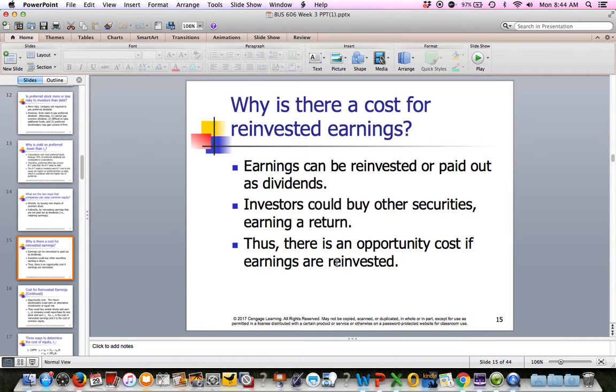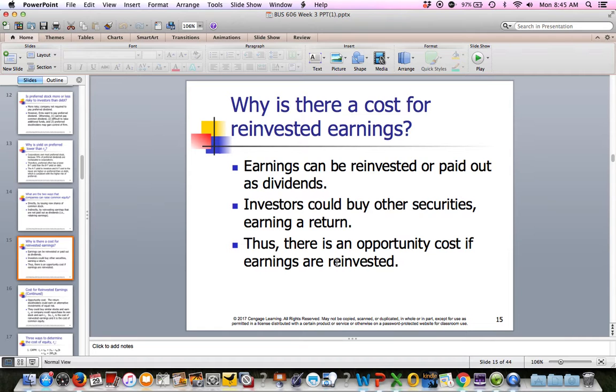So the opportunity cost is, of course, if I'm paying dividends, my investors now have choices, right? They can take those dividends that they received and do something with them. They can buy more shares of stock. They can use it to fund retirement, fund college education, whatever it is, right? It's up to them. They do with it what they want. If the company doesn't pay the dividend, of course, our investors can't do anything with that. So that's the opportunity cost.